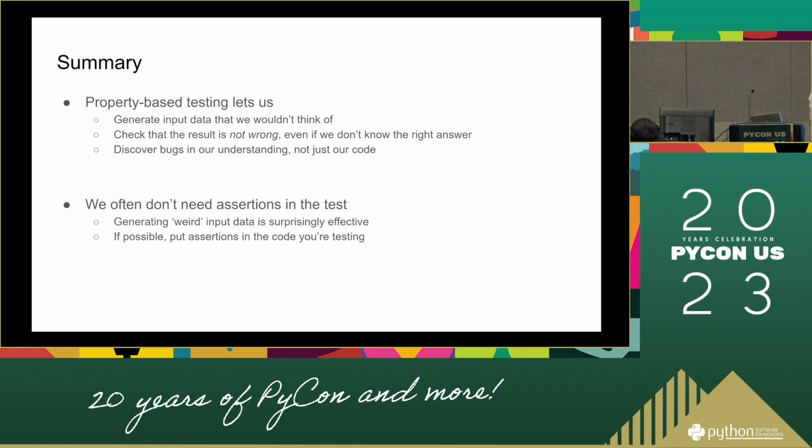And in some cases, though I didn't show this, you don't even need an assertion in your test. I like putting lots of assertions in my code to check that something I think is impossible hasn't actually happened. And then generating weird input data and feeding it into your test can often trigger those assertions, or just a plain error in your code somewhere, where you hadn't handled an empty string or an empty list or an infinite element, for example.